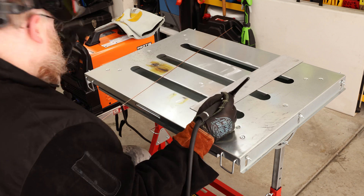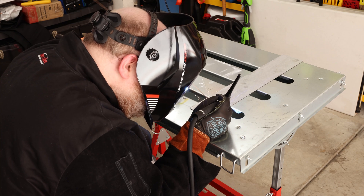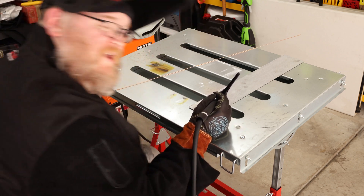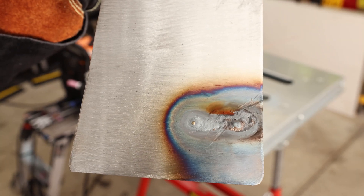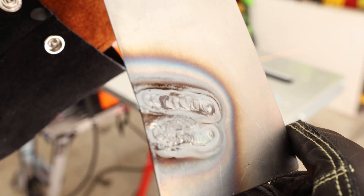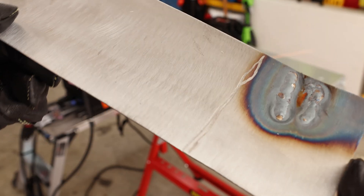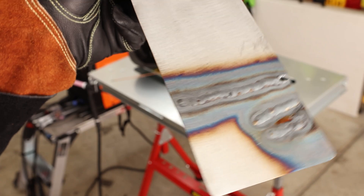Definitely too much heat, so I'm going to set this back down to 40. We're starting to get somewhere. I'm pretty inconsistent right now, but that is a me problem, not a welder problem. My second pass is pretty darn crooked, but the penetration is definitely there — so that would hold. I'm going to give myself a little cheat: I'm going to draw some lines across it so I've got something to follow. I'll put a little cut line in that and try to follow it, and we'll see what we get.